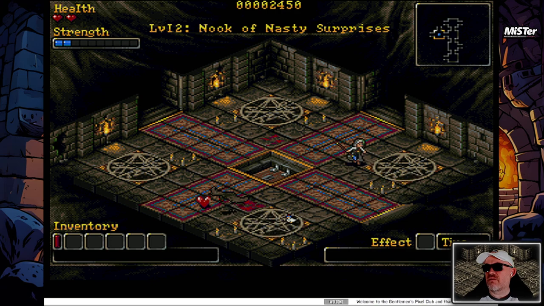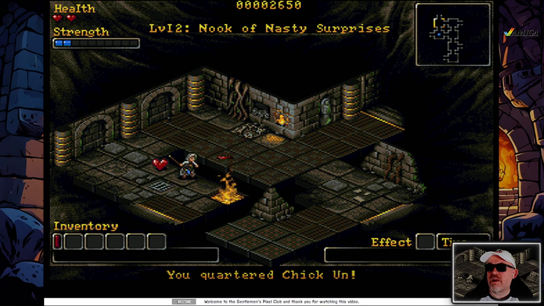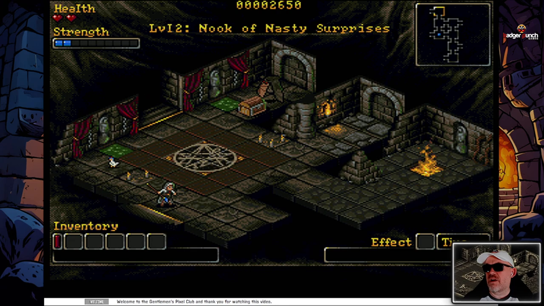So we found the exit room, which is great. And that's got a heart in it, but that's not going to help us at the moment. There's another heart there as well. Okay, we killed... Oh, we don't want to touch the heart. We killed everything there, which is good. Right, come on, give me a key. Give me a key. Alright, you give me a chicken.